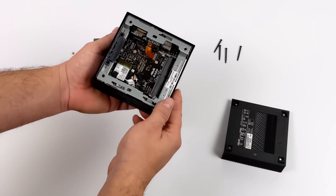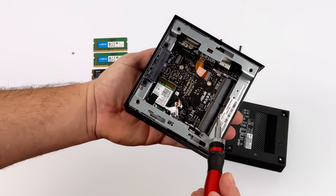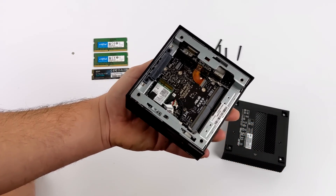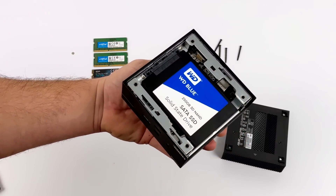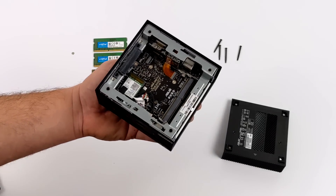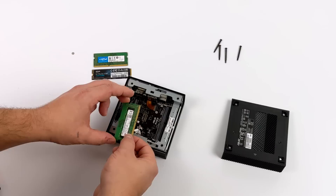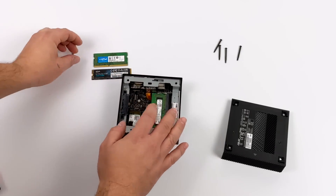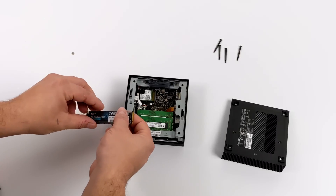Throwing all the extra components in here is super easy. There's four screws on the bottom and the whole bottom will slide right out. We have our SODIMM slots here, so we will be running in dual channel, and a single M.2 slot. Like I mentioned, we can throw a 2.5-inch drive in here — it mounts in the bottom of the case and everything slides on. I think ASUS has done a great job with the expandability of this mini PC given the form factor. You can add up to 32GB of DDR4 running at 3200MHz, but I opted for 16. We're running in dual channel mode — there's no way to overclock this. I'll go ahead and install both DIMMs, and this SSD slides right in on that open M.2 slot.